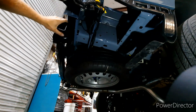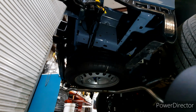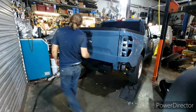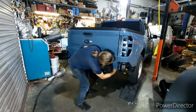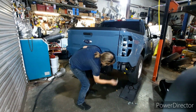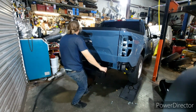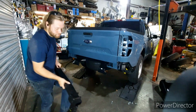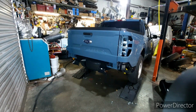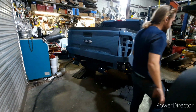Now we got this side free, so now just move on to the other side. Alright, so with all four bolts out on both sides, essentially I'm going to take the one that I have just set here out, and you can just slide this out. That's it. That part of the process is done. Now we're moving on to the installation, which is pretty straightforward.